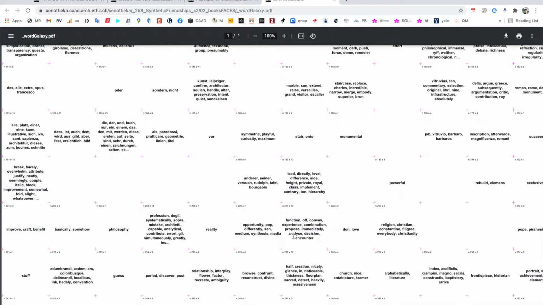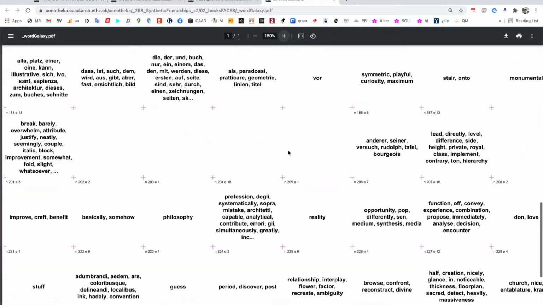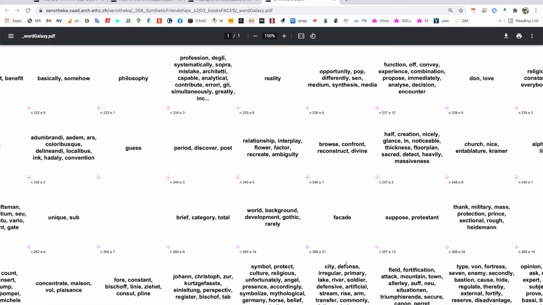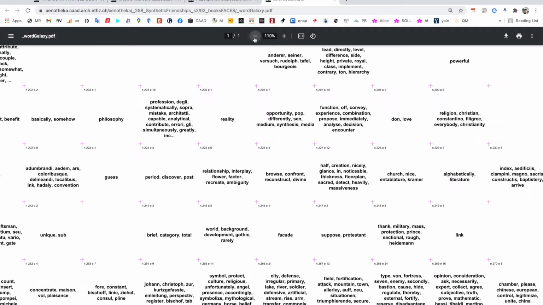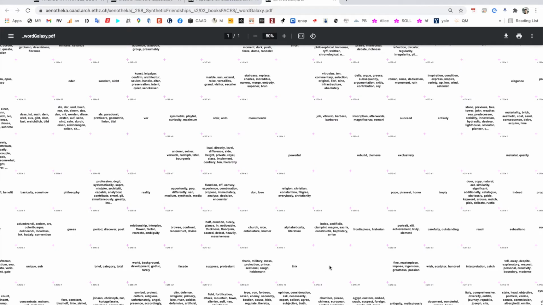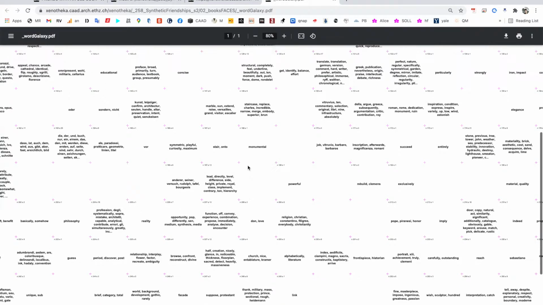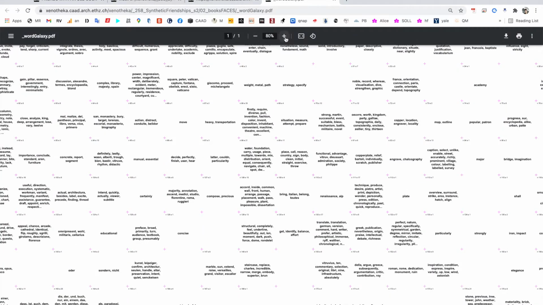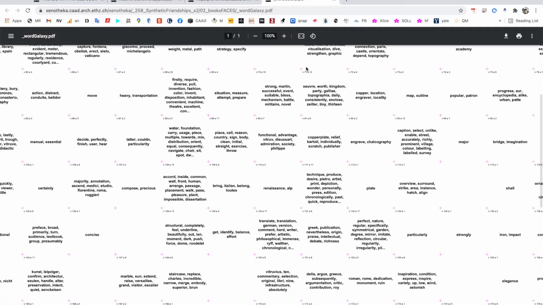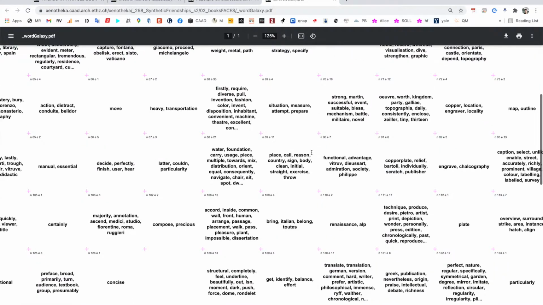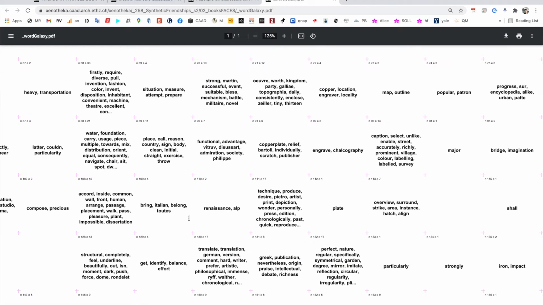Let's look at this part here. So for instance, it's about the city, defense, primary, field, fortification, town, type, fortress, military, mass, browse, relationship, interplay. So if in the first part we were building a building, here in this part of the galaxy, we are trying to think how to defend this position. And let's look at here, for instance. It's important to keep in mind that these are stories that you have to invent. So they're not truthful, they're contextual to this library, to this thing.